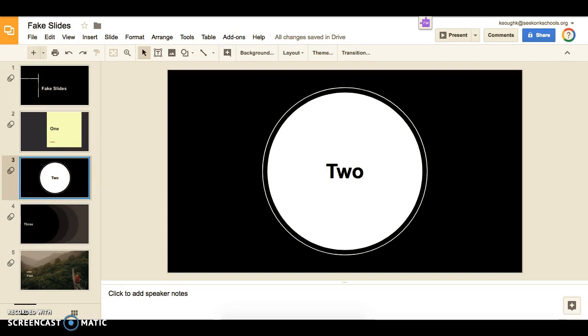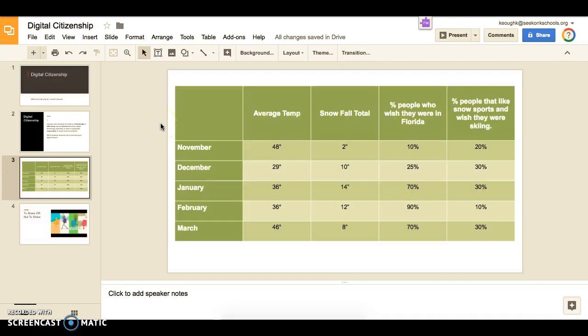So the other one is doing the data table. So I've made this data table that I found interesting. Actually, those are really the average temperature, and most of them are the real average snowfall in Boston. So I added a couple other things to it. If I wanted to put this in another presentation and to share with folks, I can link this slide to another slide presentation and then update the information on this slide, and it will update on the other slide. So it sounds complicated, but it's really not.